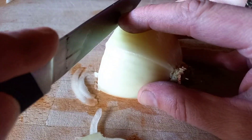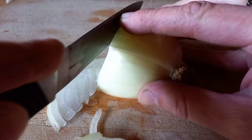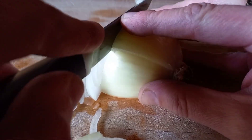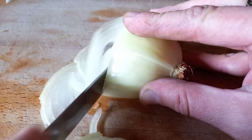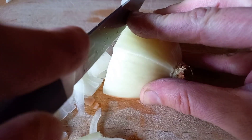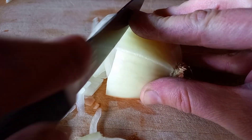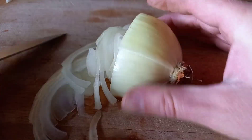We start off this burger by slicing some onions. If you've got a mandolin, that's going to make this job even easier. If you don't, you need to be really slow and really careful with a knife, getting thin slices of half an onion — as thinly sliced as you possibly can, so that you've got thin, paper-thin ribbons of onion. Some are going to be really thin and some a little bit thicker, but that's just something we'll have to deal with.